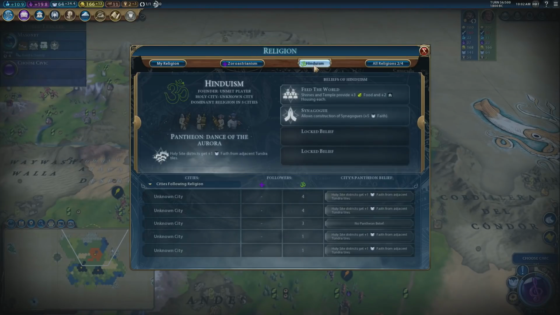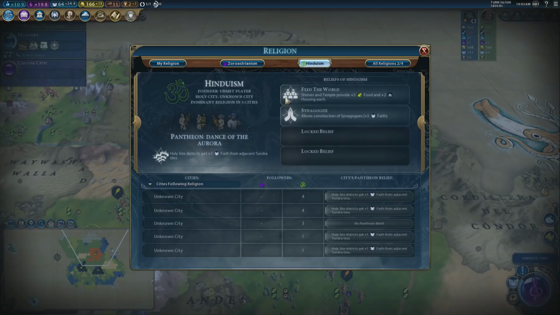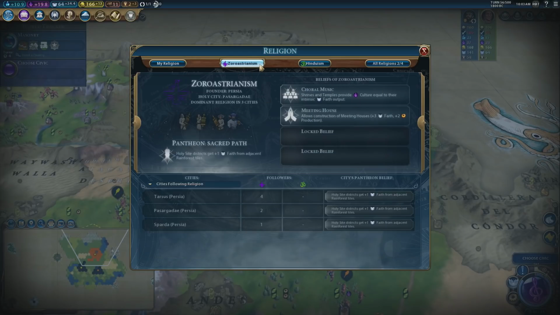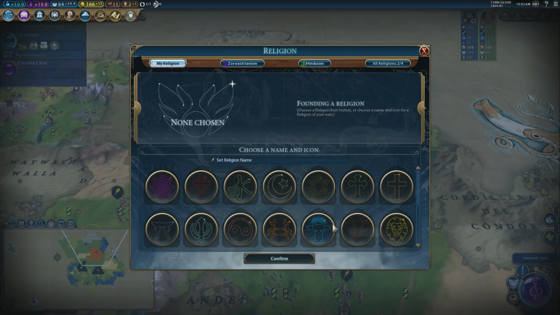Well, I mean, if I'd paid attention, I would have noticed that Hinduism was taken a few turns ago, and they took Feed the World, but that's okay. It's really annoying, because that full housing that we could have grabbed from that area is really good, but it doesn't mean that we can't get it. I can still take Hinduism later, and we're going to be trying to do that.